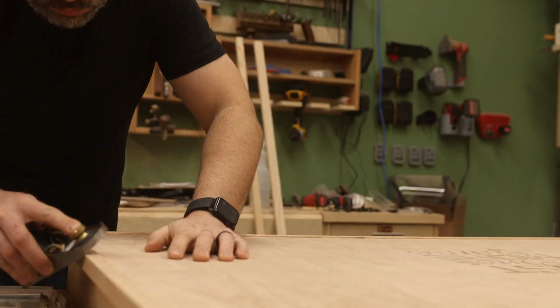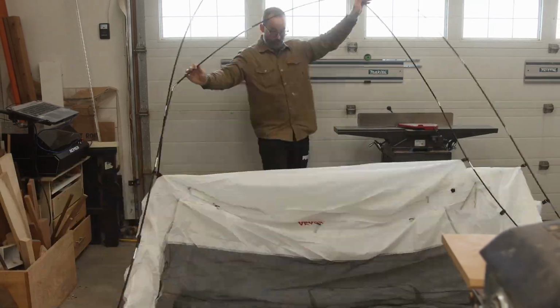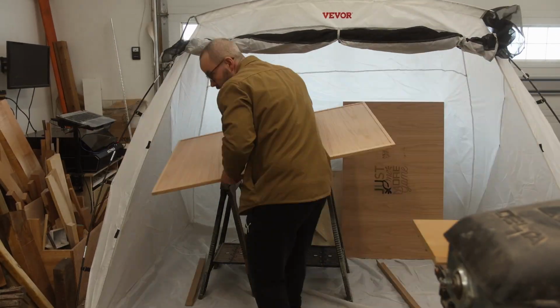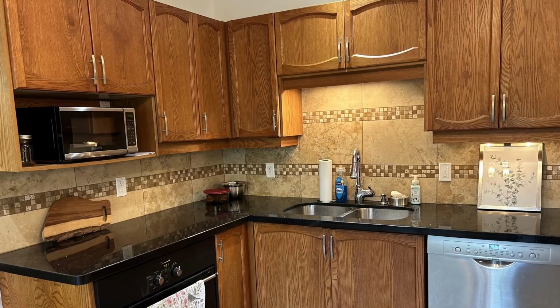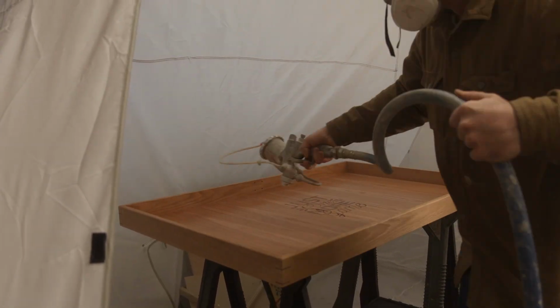Then, after a little sanding and breaking some edges, it was time to take all the hardware off, set up my spray booth tent that definitely didn't take me 30 minutes to figure out how to put together, and then I applied a few coats of General Finishes high-performance water-based polyurethane to prevent the oak from getting that 1990s kitchen cabinet golden color. And that was it.